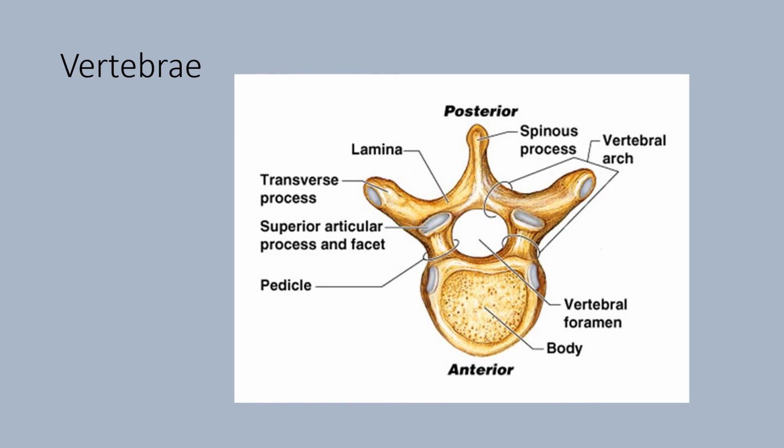Now when you look at the vertebrae, if you look at an individual one, in the middle is, guess what, a hole. So that is known as a vertebral foramen. That is where the spinal cord is going to be running through. And so the bone is around it, protecting it. The body is going to be taking most of the weight, so it can transfer the weight from the upper body down. So that's why it's thicker. You do have these processes or these extensions that do stick out. The spinous process right here, this back one, this is what you can often feel when you run your hand down your back and it feels like bumps.